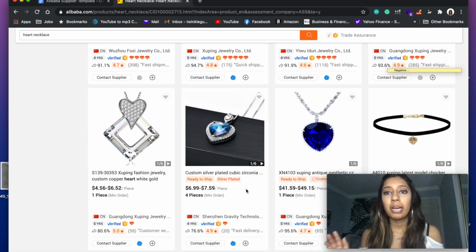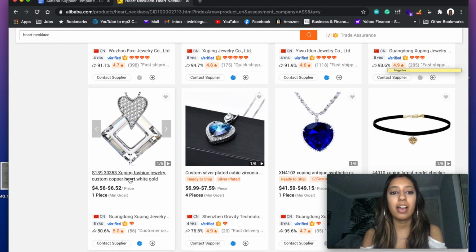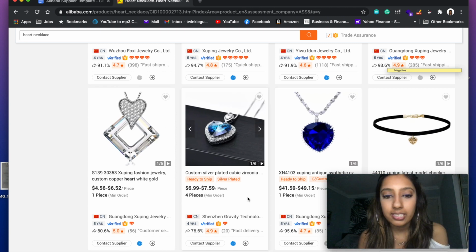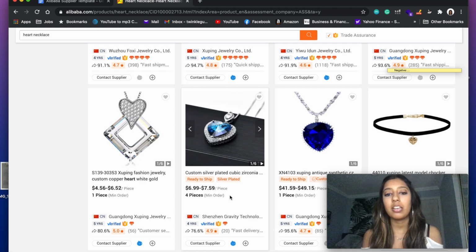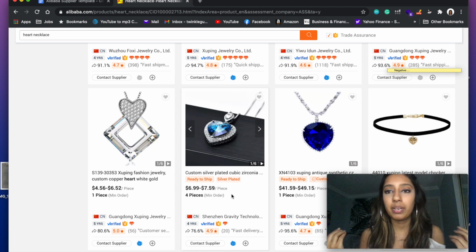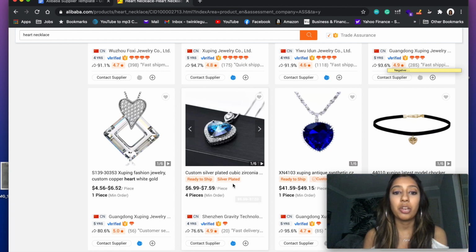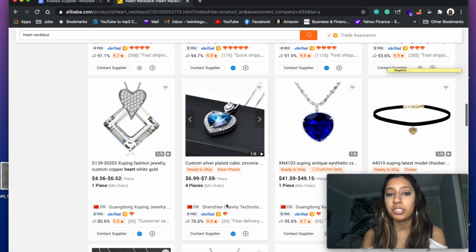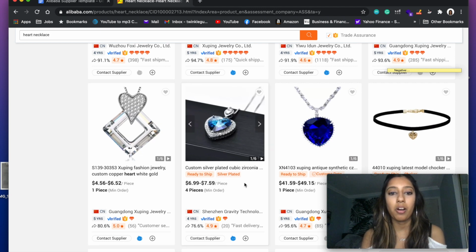But before I pick out my heart necklace, I want you guys to notice the prices that the suppliers have listed on their listings. I would not take these prices as accurate, because some of these suppliers put these prices on their listing simply because they want to attract buyers, and they might not be 100% accurate most of the time. They want you to contact them and see how much you're ordering, and then they would give you the exact quotation from there. So please do not take these prices for what you see on screen.